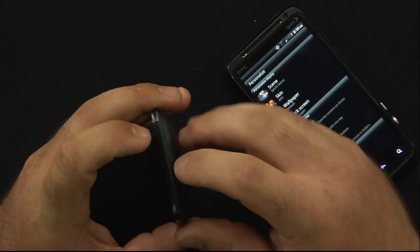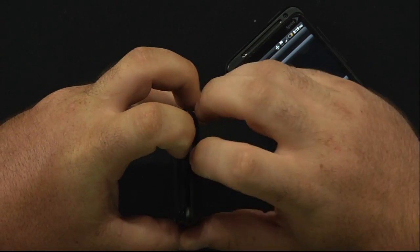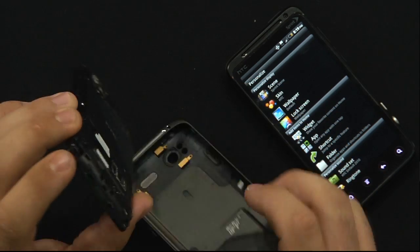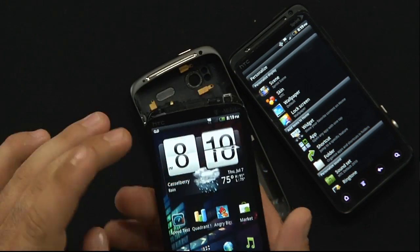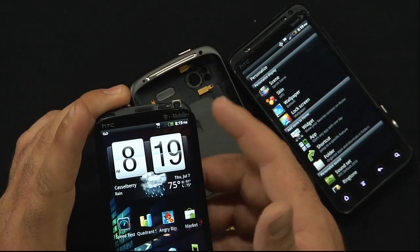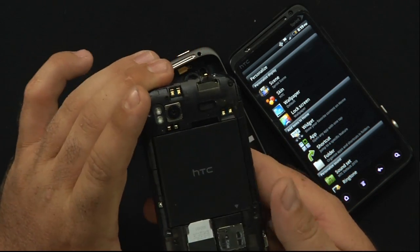How to take this off is a little tricky at first, but once you learn it, you just pop that out, pull the phone out, and lift this up. Now by doing that, these right here are all the antenna contacts. You're going to go into a no service mode. As you can see, I've lost all service. Eventually it'll kick in.